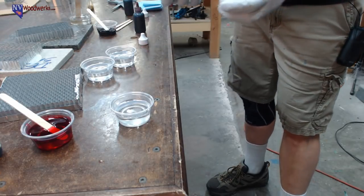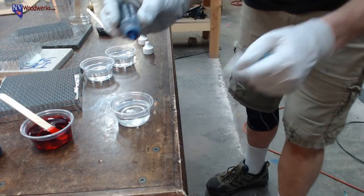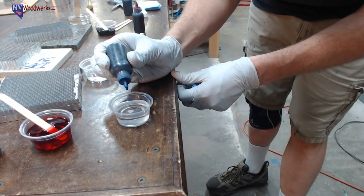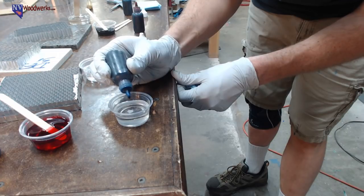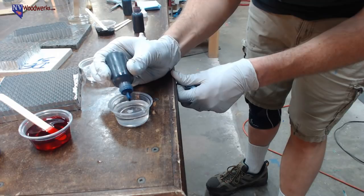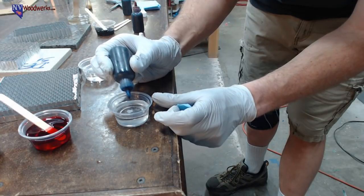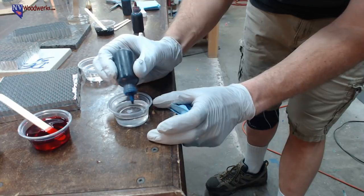We got blue. Now for the blue, Alumalite's blue dye gets kind of dark, so I'm going to just put a very small drop, like the smallest drop I can get to fall off the tip of this thing. Should be good. It's going to stay transparent. It doesn't turn opaque, but it does get pretty dark. If you need to sneak up on a color, I think the best way to go is to use a toothpick or something and just add a tiny bit at a time.